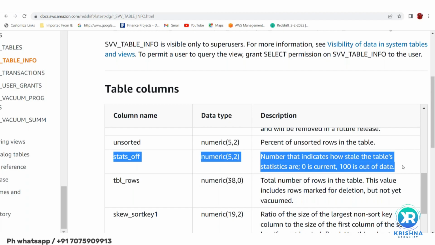So when we learned Redshift architecture and query processing, we said that the optimizer will come up with the best plan, because data is distributed across multiple slices. Whenever you run a query, it should know how big the table is and where the data is residing, so that it will give the best efficient plan. But how will it know how big the table is, how small the table is, what its distribution keys are, how the tables are distributed, or how many duplicates there are? It will be known based on the statistics.